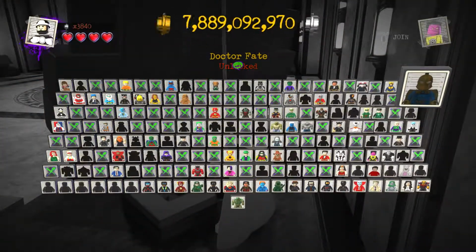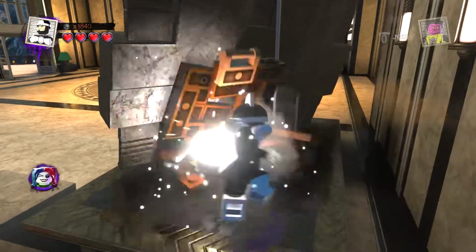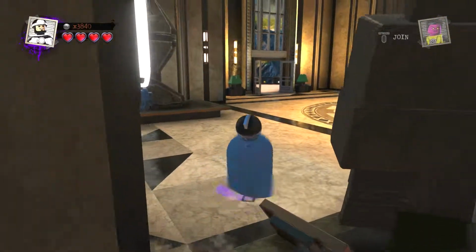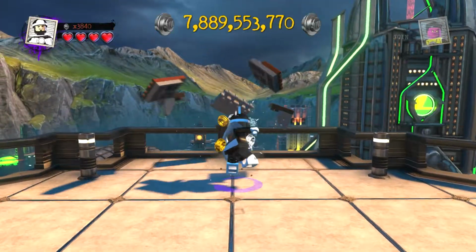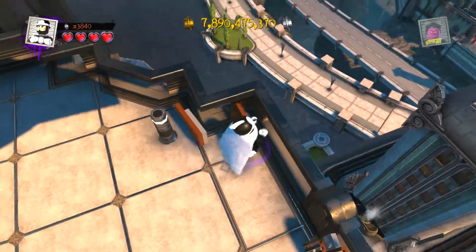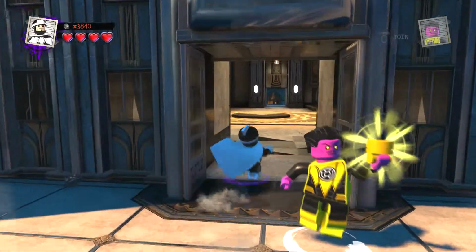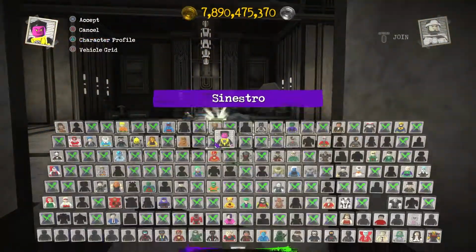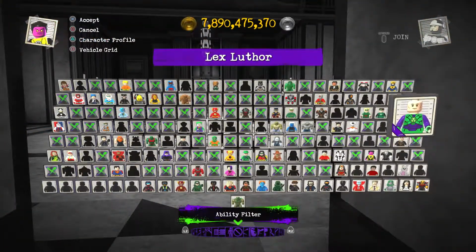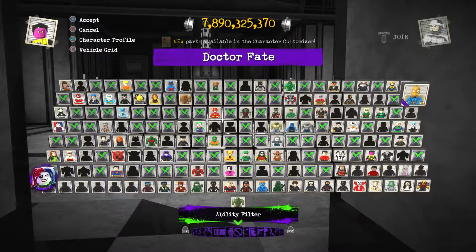But look who we unlocked. We got Dr. Fate unlocked. Alright, so I decided in this video what I'm gonna do is some free roam with him. I'm gonna try to do that puzzle down there. You guys can't see it because we're so high up. Go ahead and buy Dr. Fate right now. Should be right here. 150,000 studs.